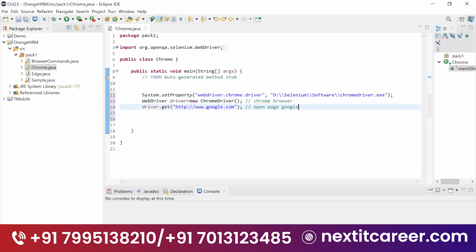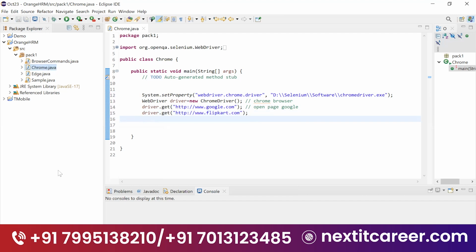I want to open another page, driver.get. So we are given this, right? http://www.flipkart.com. This we have seen, right? Now if I execute it, what happened?